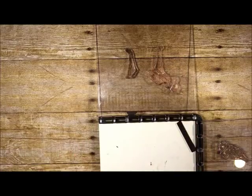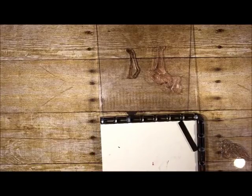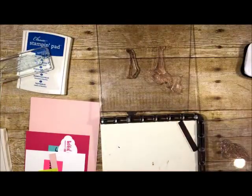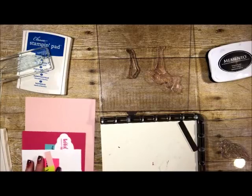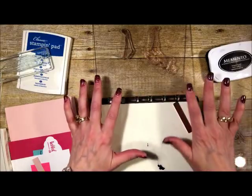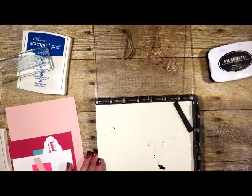Let's go ahead and make this card. I'm going to start with the stamping first because the assembly is pretty easy. Just because you have a Stamparatus doesn't mean you don't need a lot of supplies — you still need lots of supplies! The cool thing about the Stamparatus is that once you have it set up, you just stamp it over and over with zero mistakes. You might make a few mistakes setting it up, but once it's set, it's perfect every time.